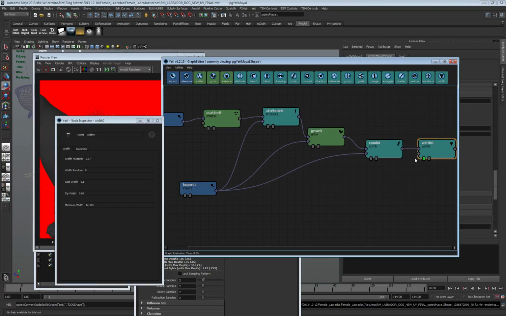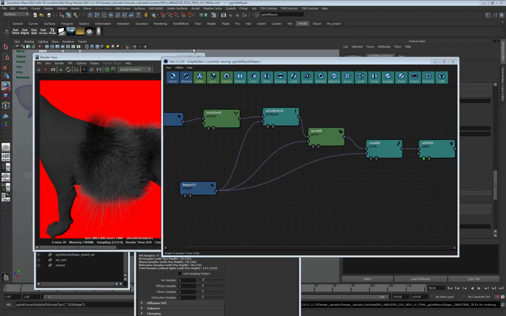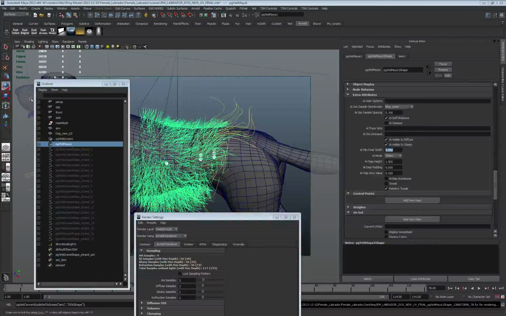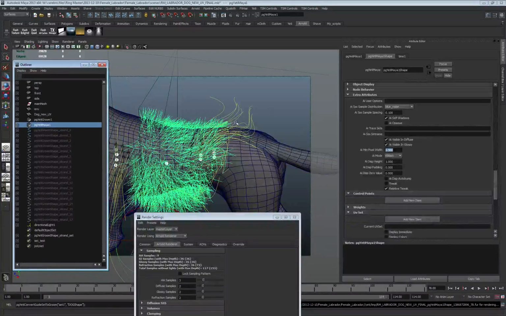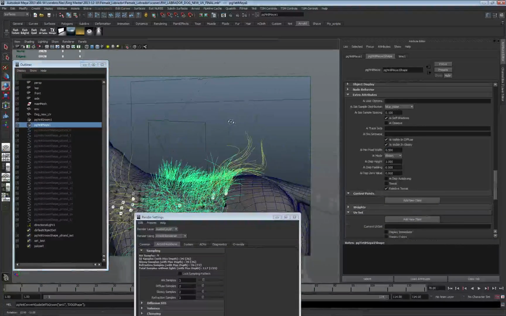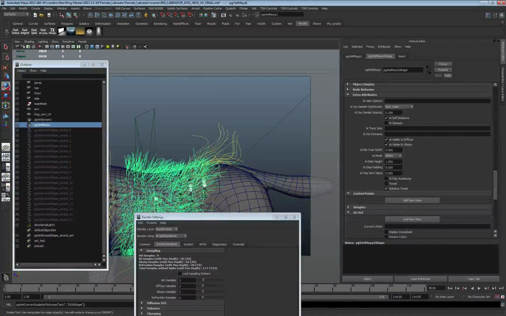Next, what may be important is this guide node. So remember we created our guide set. So let's see if we will be able to use the guide set instead of groom. Let's open our graph.